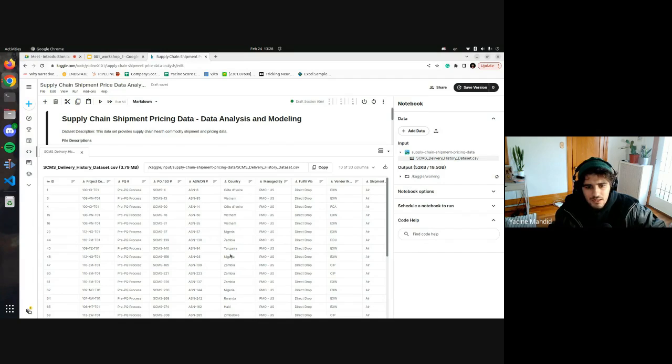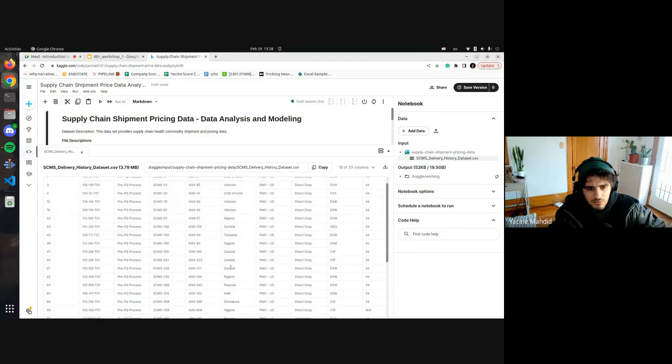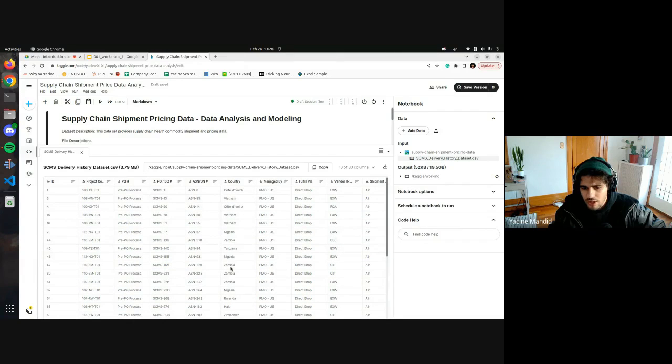I think the vaccines are sent in different ways: air shipping, water shipping and road shipping. And what we want to do is look at it and see how the data is structured. This is usually the first step.